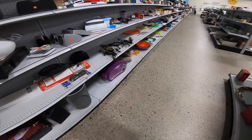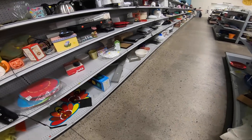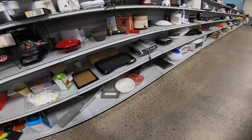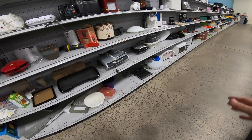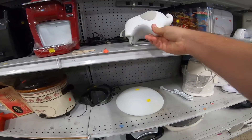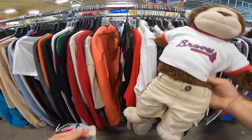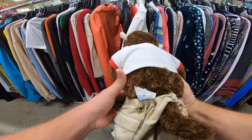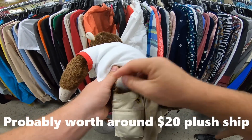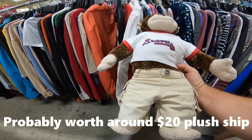Alright, let's see what's back here. I think they redid the whole inventory back here — cleared out a bunch of stuff and haven't really fully stocked it. The shelves aren't nearly as full and packed as they usually are. Look at this cute little elephant. Just found this Build-A-Bear — it's a Build-A-Bear monkey with an Atlanta Braves shirt on, some pants with his tail sticking out. This should be $0.50, so we'll go ahead and grab this.